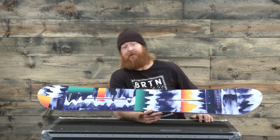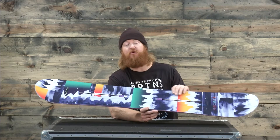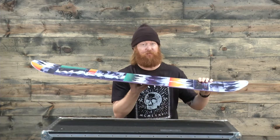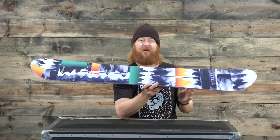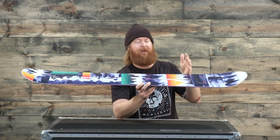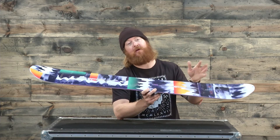It's smooth to ride because of that 800 gram dual zone EGD wood core. This wood core has been milled and thinned out with two technologies: the flail flex, which means it's ultra thin, and then there's squeeze box low. Squeeze box low means the core has a slightly higher profile on the lateral side where your binding stress is, for more direct energy transfer from your body through the board and to the snow.